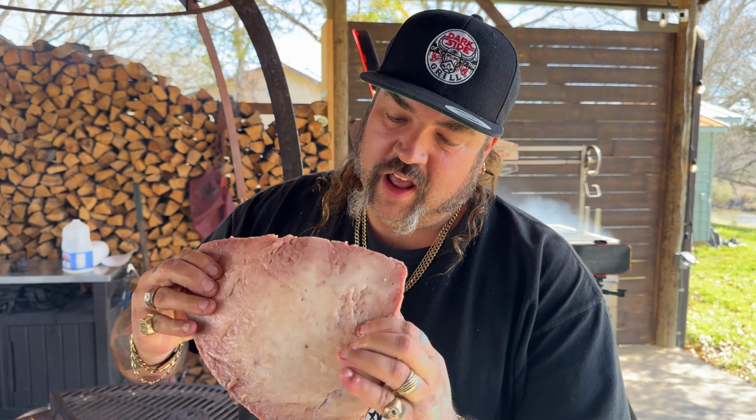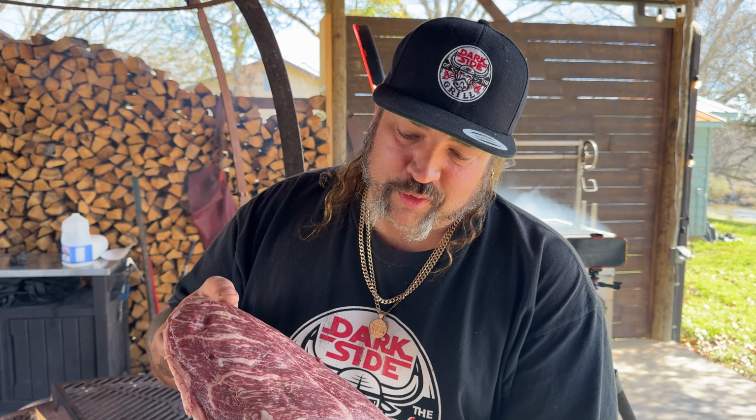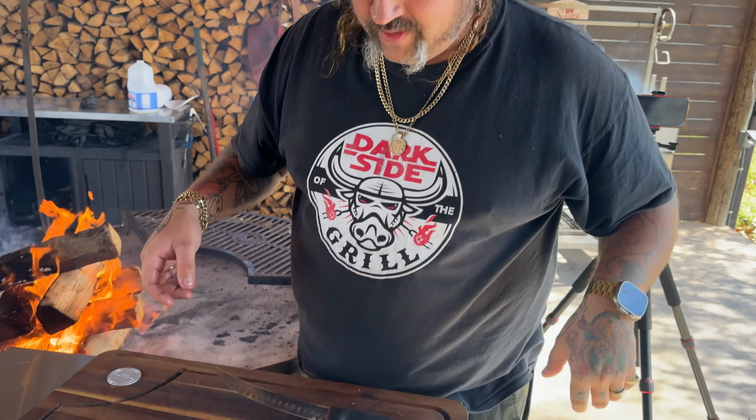Absolutely perfect. They left that beautiful quarter inch fat cap on there. Let me tell you, this Wagyu Texas beef. I'm so excited for this. We're gonna cut it into slabs. We're gonna set it up on the skewers right now. You ready for this? Let's get it.